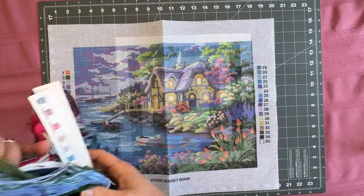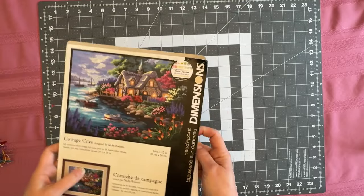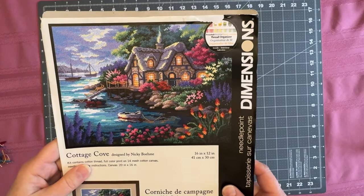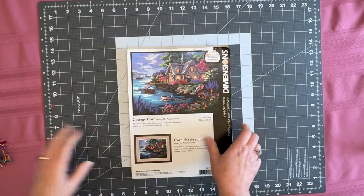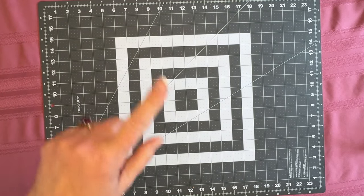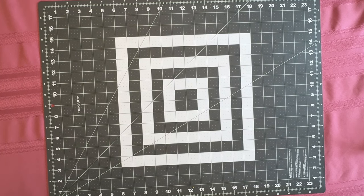So this is kind of my unusual unboxing, my unusual finds. This came off eBay and I got it for a pretty good price — the seller made a pretty good offer. It's Dimensions too, which is good. I've got all the instructions and all the beautiful threads. I also put the Nikki Bomey painting up here — it is just gorgeous. I am so pleased with it. Keep an eye out — you never know — plus keep an eye out for frames for your diamond paintings.